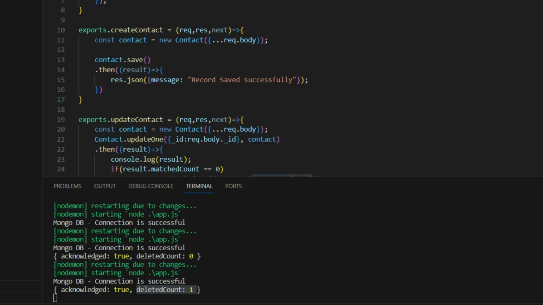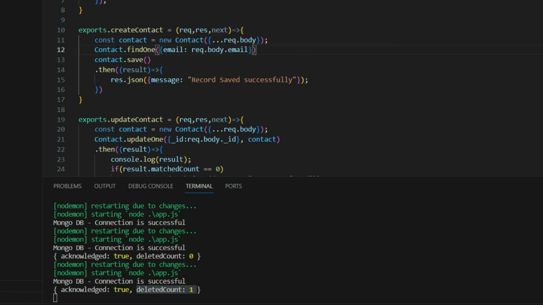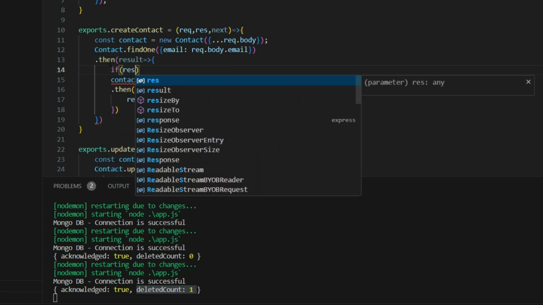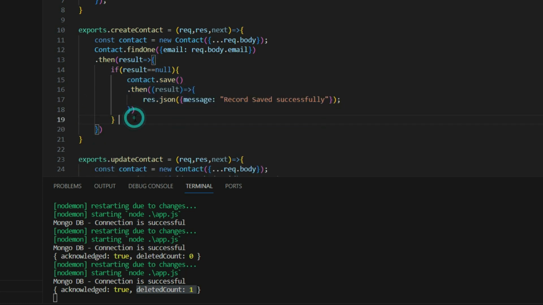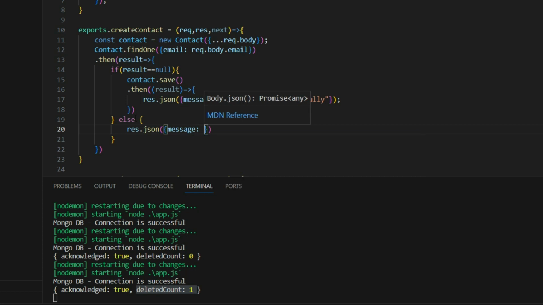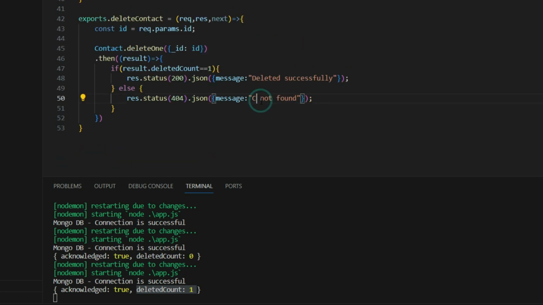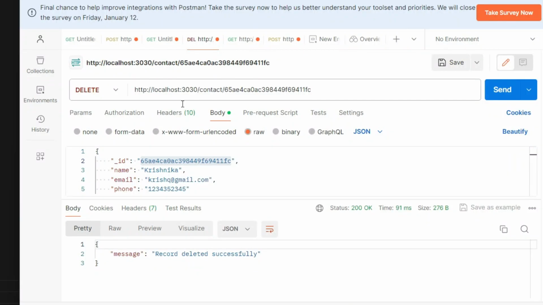And similarly, I'm going to update the save method, and I'm going to find it by the email address. If the email address already exists, I'm not allowing them to save. So if we find one, then I'm going to return contact already exists. Only if the result is null, I'm going to save it, else I'm not going to save. So I'm going to return a message saying so. Yep, this all looks good. Let me update this to contact, and this also contact, right? And this makes the backend successfully working, so we can test this here.